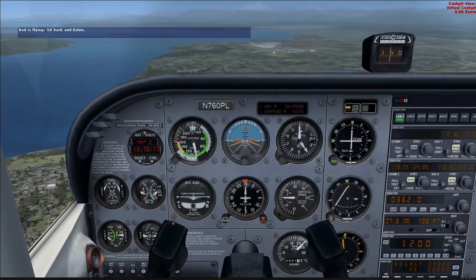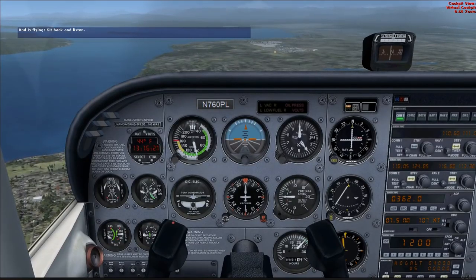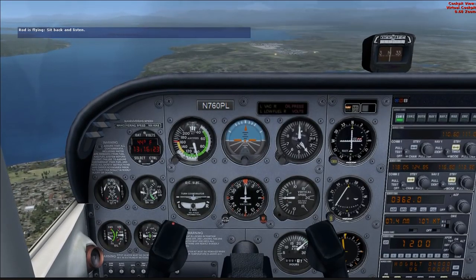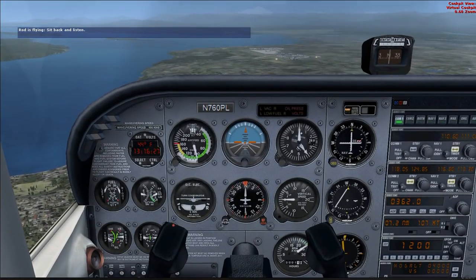In this lesson, we're going to learn how to use the navigational aid called VOR. To prepare for VOR, that is short for very high frequency omnidirectional radio range, which is a mouthful. As you learned in ground school, VORs use radio waves.